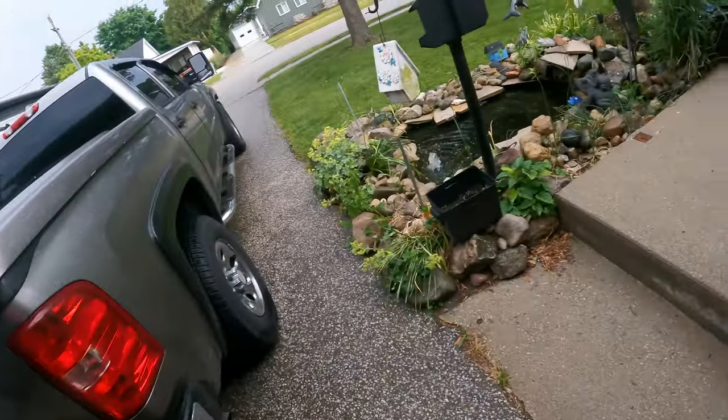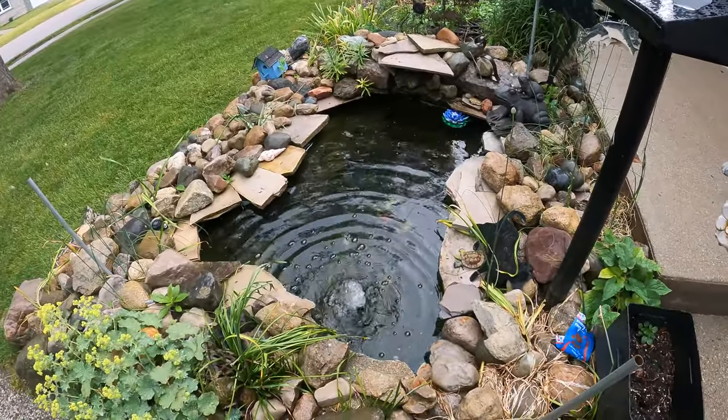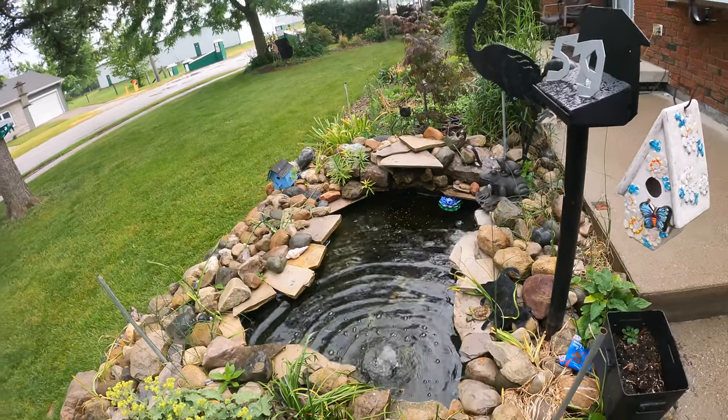Got my koi in here, they're doing pretty good — they're hiding down there right now because we just had a thunderstorm. Should actually feed the little guys — let's give them a little feeding. Also got some stuff going on with my stomach that I'm not going to go into too much detail about, but that's another reason I haven't been on here much. Got a bloating issue, so that's why I always look fat — I'm bloated all the time. Hopefully the doctor can get that taken care of.